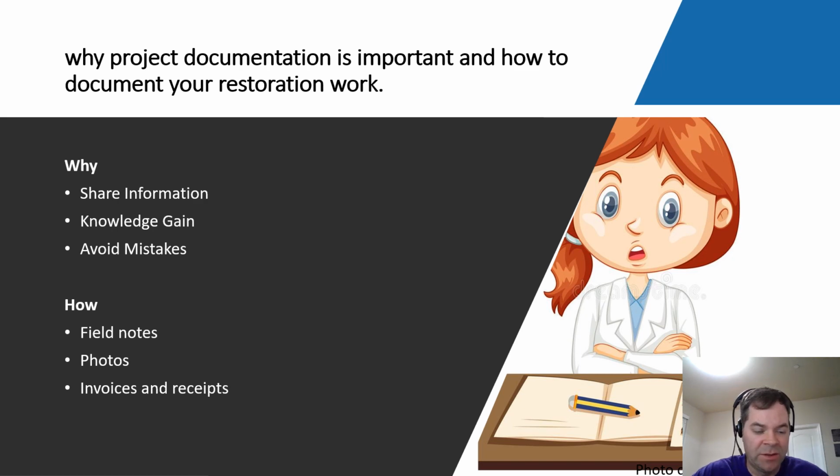There's a lot of good ways to document your project. You can document projects through field notes and take detailed notes about what you're doing, where you're doing it, how you're doing it, who's doing it. You can take photographs, pre-project, during project, and post-project photographs, and set up photo monitoring points to document the success of the project. And you can keep all of your invoices and receipts to document what you paid for, how much it cost, and who did the work. So you can learn about that and hopefully influence the success of future restoration projects.